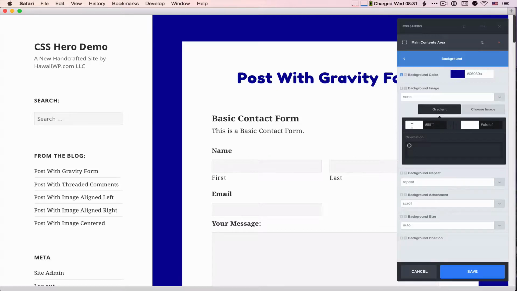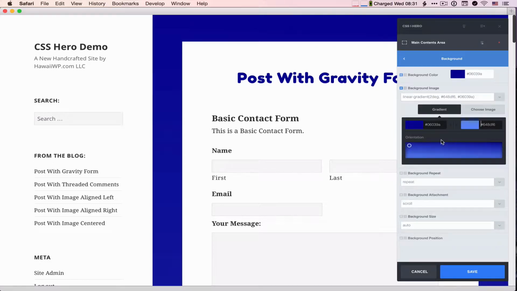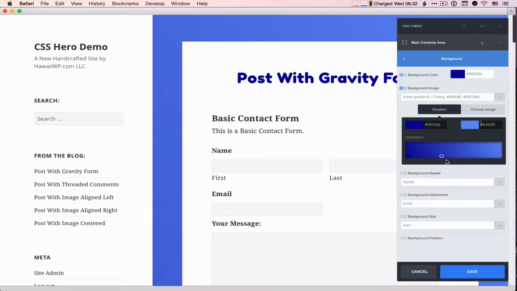And so I can choose the first color, maybe I want to use that blue, and I can choose the second color, and I'm going to have to manually choose a different blue. Okay, and now I can choose the orientation. So do I want it to go from left to right, right to left, top to bottom? Okay, maybe something like that.